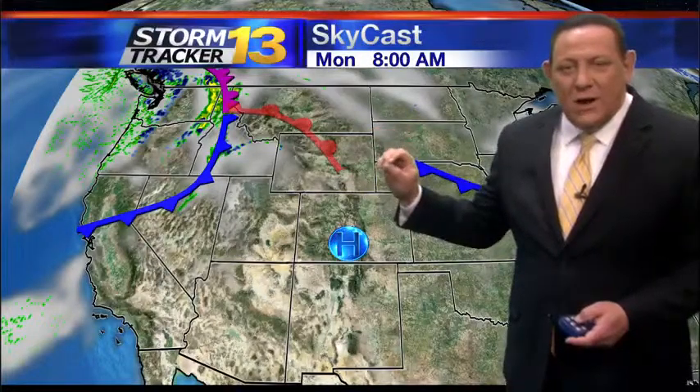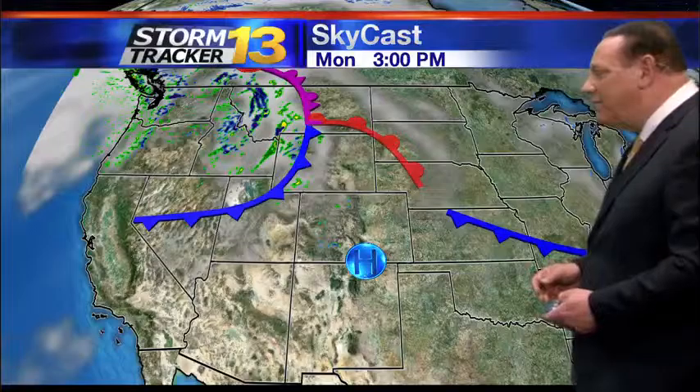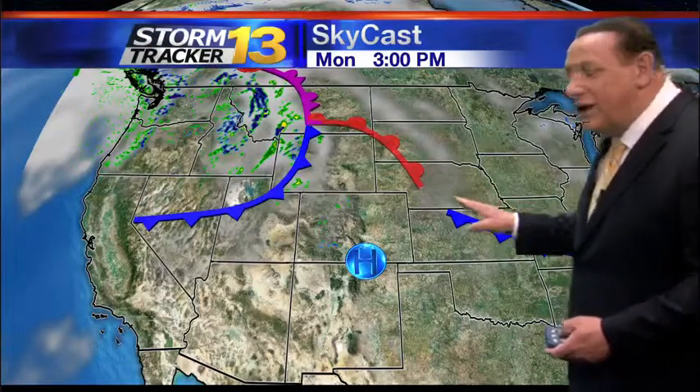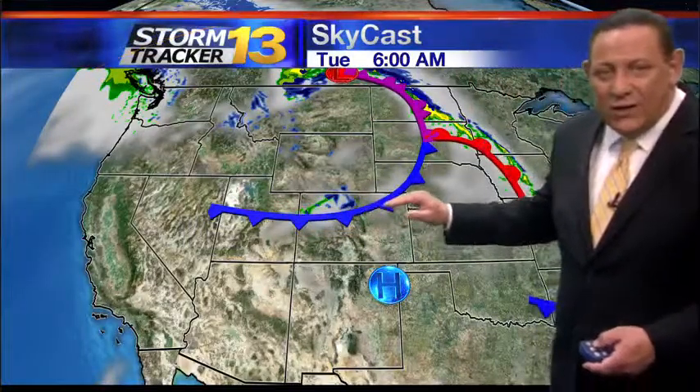Meanwhile, this is our next storm system — the one that will come onshore as we go through the next couple of days. You see your skycast as we go through Monday morning into Monday afternoon. It's going to call for our high-pressure center to begin to slide to the southeast ever so slightly. That will raise our winds up a little bit when it combines with low-pressure centers sitting to our northeast and another one approaching from the northwest. This also means a chance for some rain and snow is back in the forecast as this low-pressure center eventually makes its way through the region. By Monday at 3 o'clock, we have a warm front getting ready to overspread the state — that will really drive our temperatures up. But it will also drive up our winds slightly as we go through early Tuesday morning into Tuesday afternoon. Here comes that low-pressure center, that front just making its way into the state, giving us a chance for some rain and snow, mainly north of I-70, west of I-25. That eventually spreads throughout the rest of the region, especially the northern portions, through Tuesday afternoon into our evening.